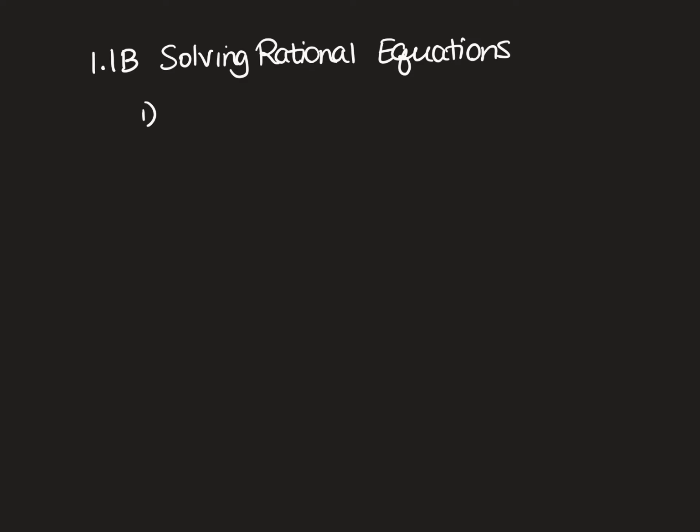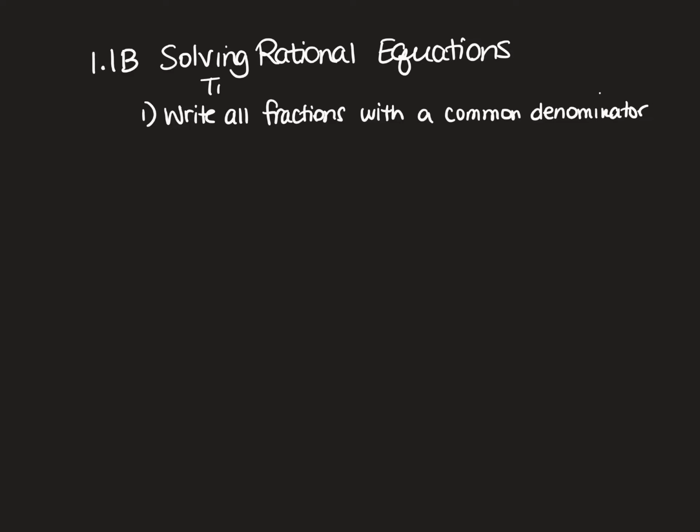So first, you want to write all fractions with a common denominator. So these are kind of some tips that you could use. You don't have to use each of these every time, but they might be helpful at different times. So that's our first little tip and trick. We'll call these tips. And then you could also multiply both sides of your equation by a common denominator or by the least common denominator.